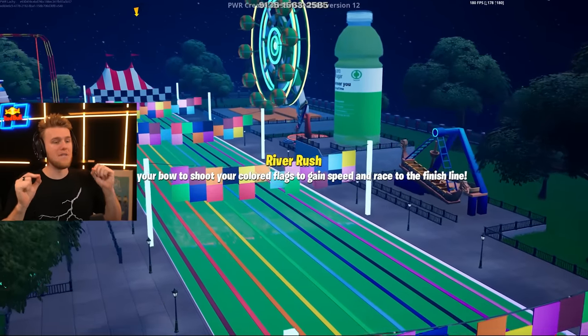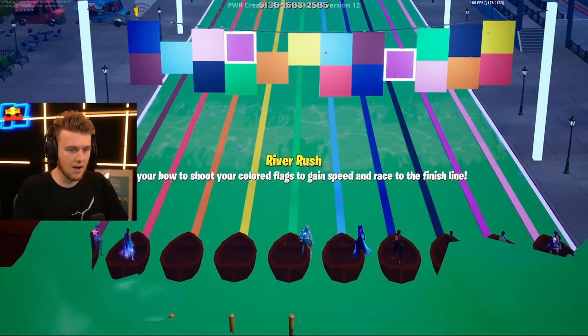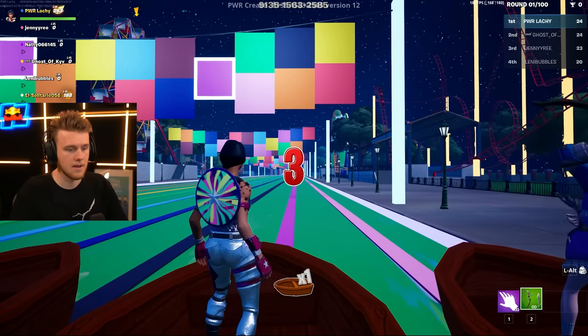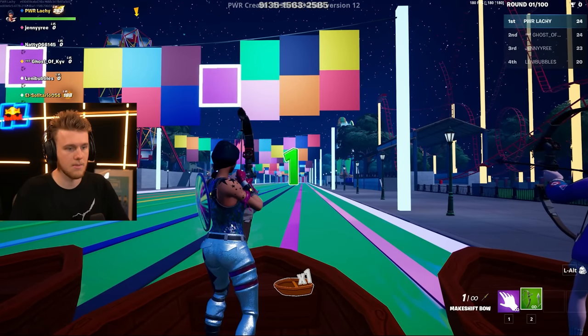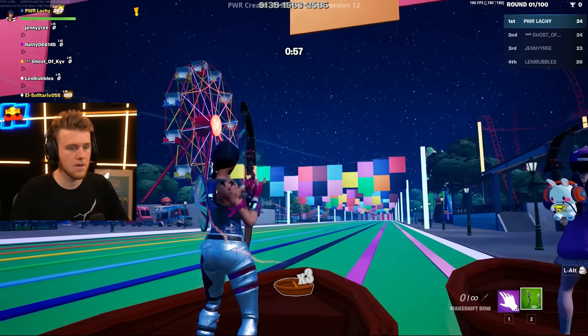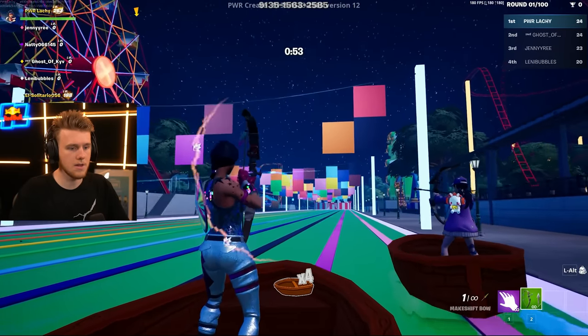Oh, this is my favorite game mode. It's gonna be hard with the ping. So you gotta shoot your bow on the color that you are and you'll go faster. So what color am I? It doesn't say what color I am. Oh, it's lit up. Which color am I?